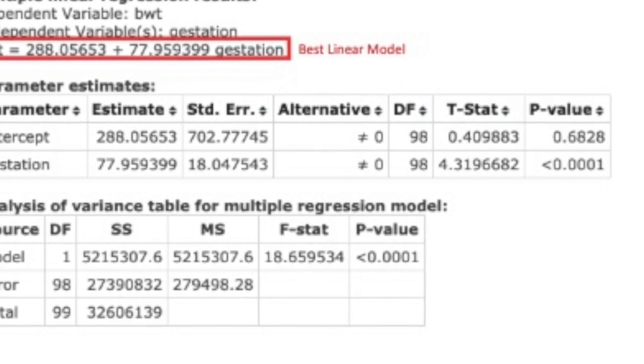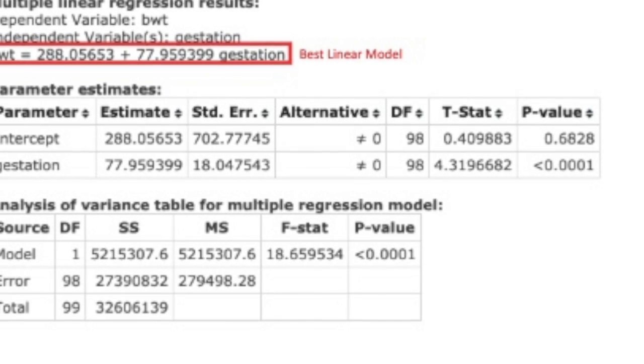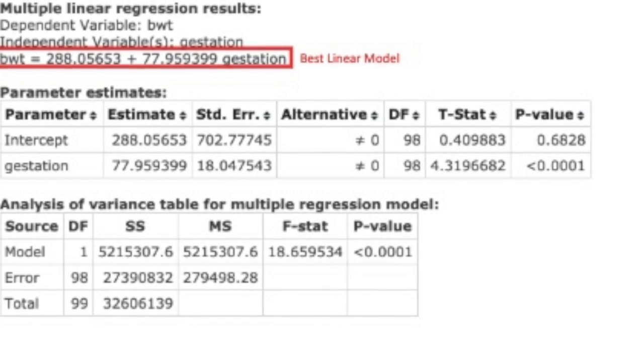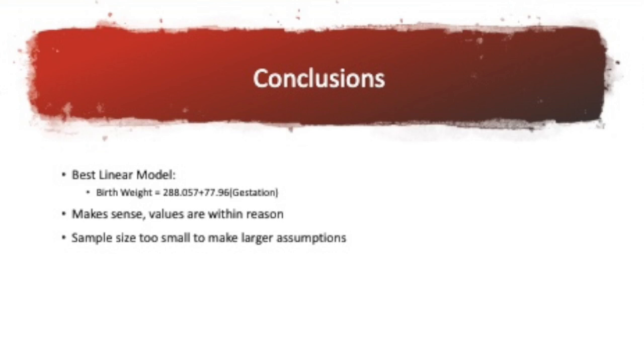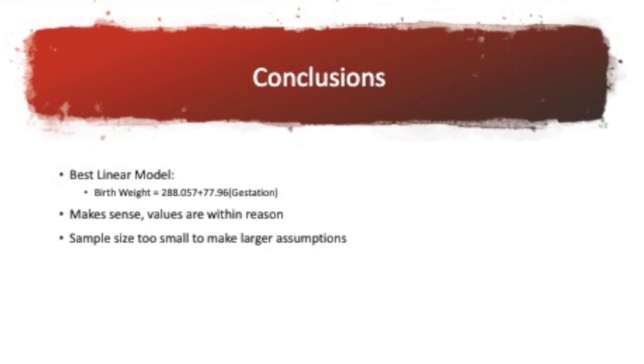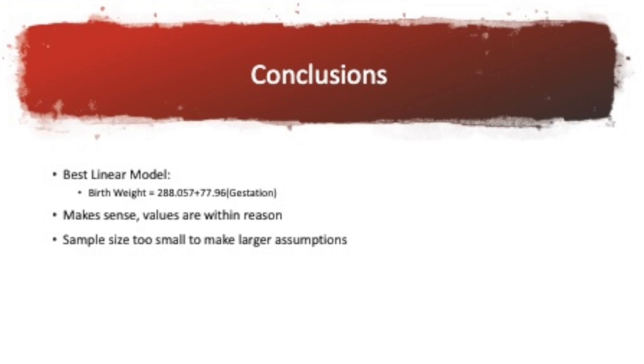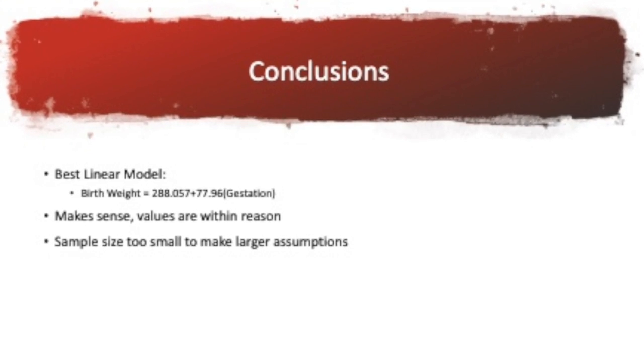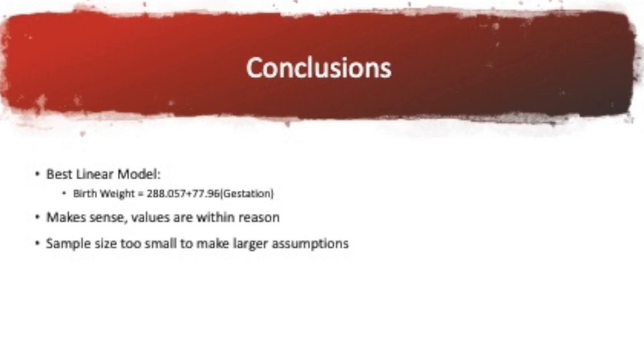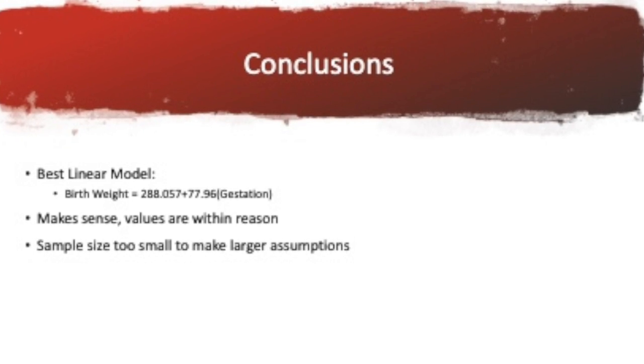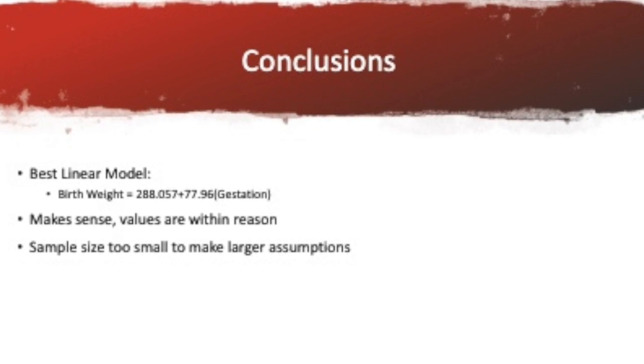Based on our model, gestation is a good predictor of birth weight. However, because the data is taken from Seattle only, it is hard to say whether or not conclusions made can represent the larger population as a whole. This weakens our conclusion slightly, but we can still be reasonably certain enough based on the data provided that our linear model is accurate.